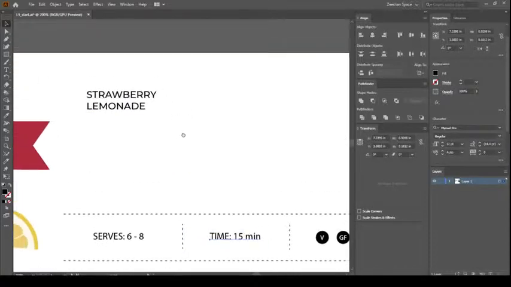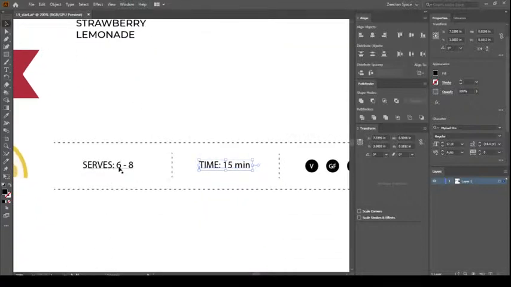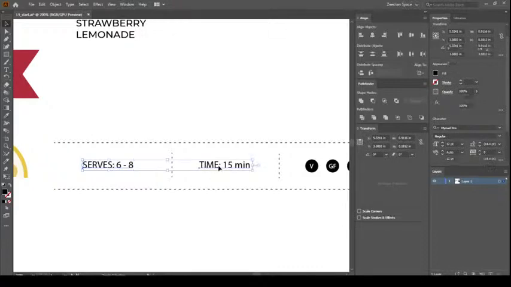They are not the same as this one, because this was all in one text box. These are two different text boxes. So you can select both of them at the same time with the help of the Shift key. I will press Shift on my keyboard, select this one, then select this one. Both of them will be selected at the same time. In this way you can also do the font change.